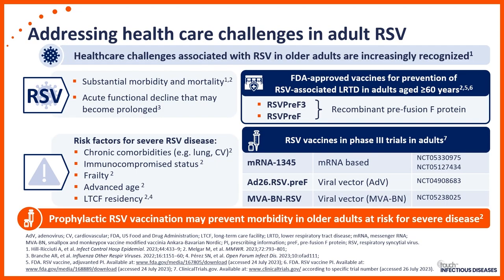The people that are most at risk are those with advanced age and then individuals with underlying heart and lung conditions. And so having a vaccine that can actually prevent illness, and especially hospitalizations and deaths, would be very impactful. I think one of the things that's also underappreciated is that it is a pathogen in long-term care facilities or nursing homes, and having a vaccine for our most frail elderly, again, could be very impactful.